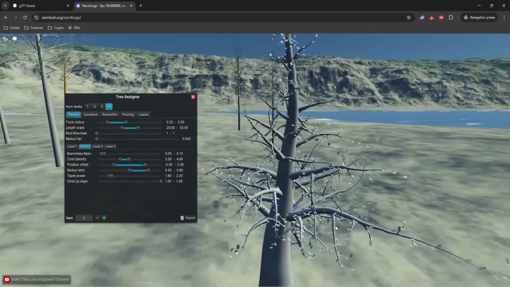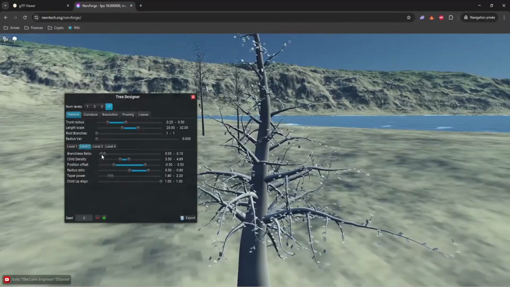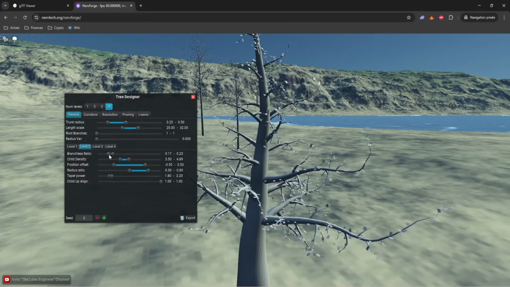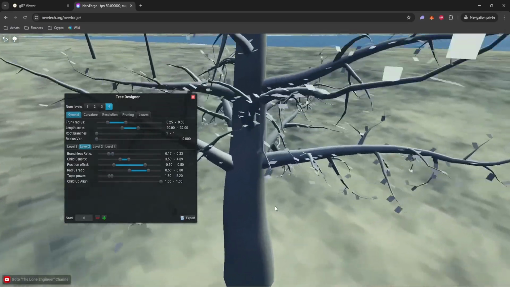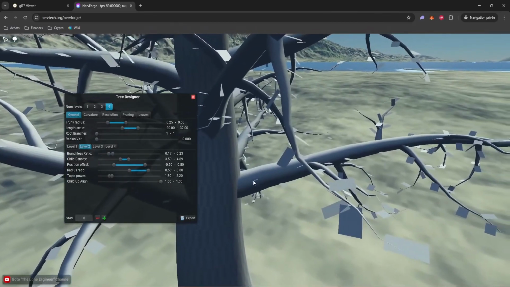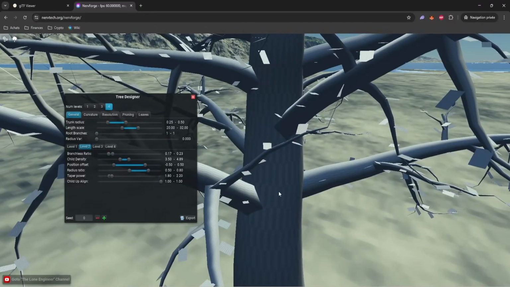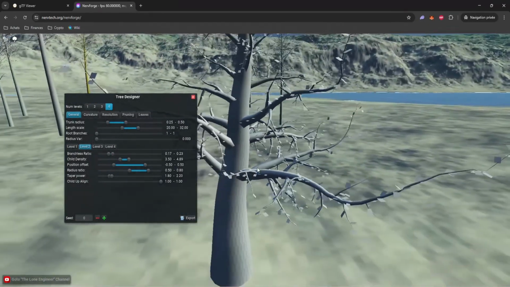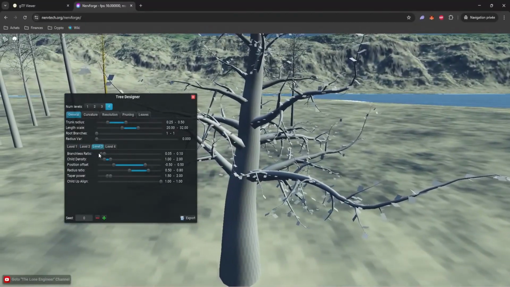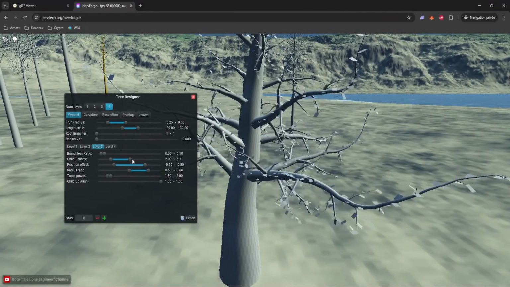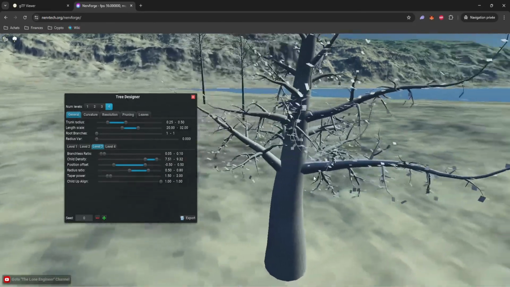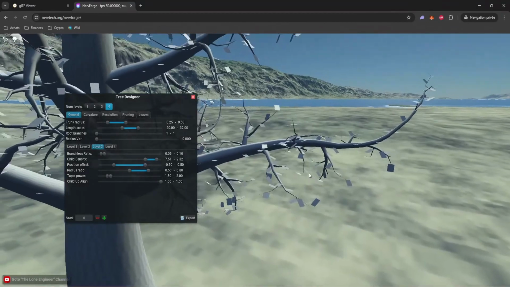But now it's a bit of a mess, so you maybe want to increase the branch less part so that you don't get those level 3 branches too close to the start point of the level 2. And next, for the level 3, we can also increase the number of sub branches. For this one, it should be okay.